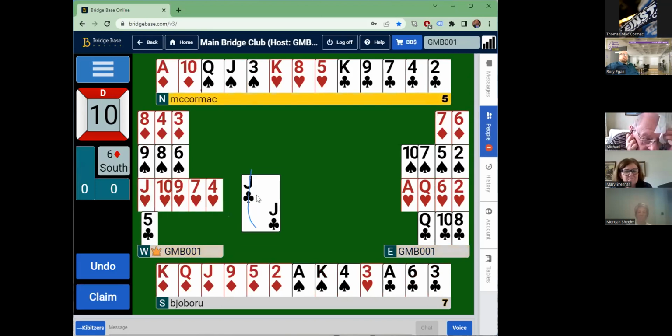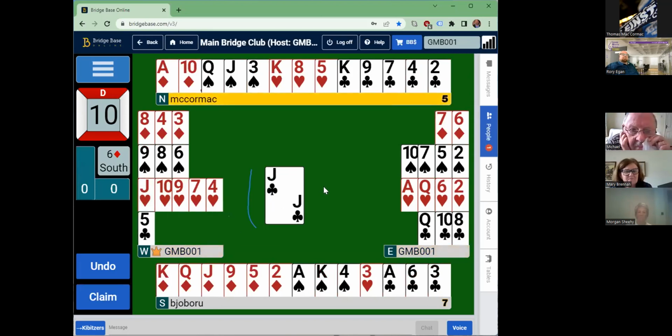And you want me to play the jack of clubs? Because that's what the robot led, wasn't it? In all honesty, it would appear that the slam would now depend on the ace of hearts being on my left. I'm not sure that I can do it. I think you're right, BJ.